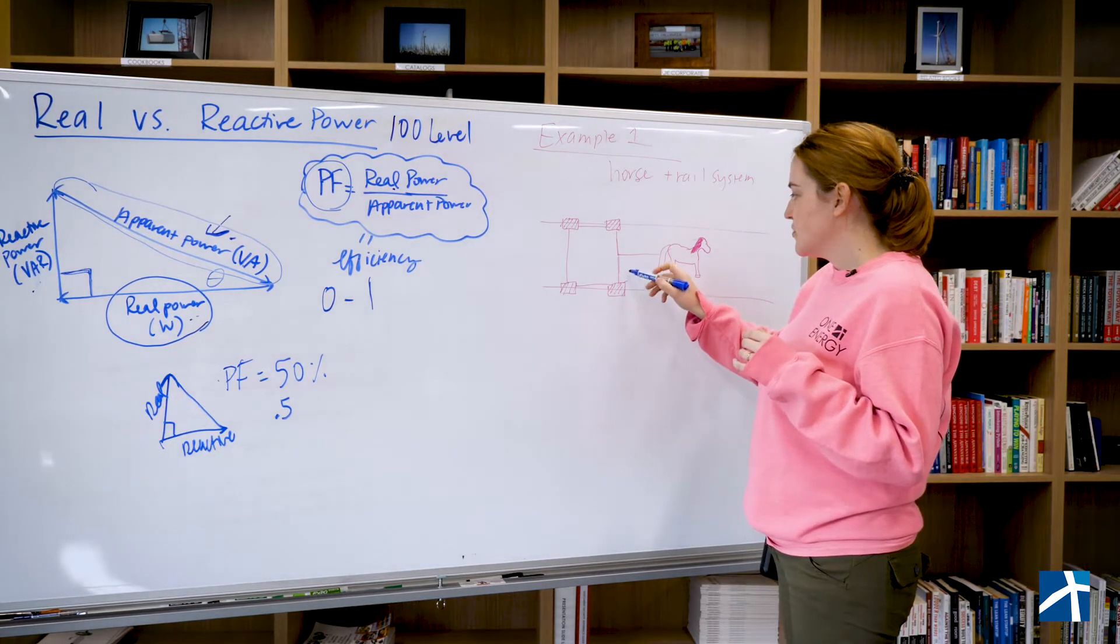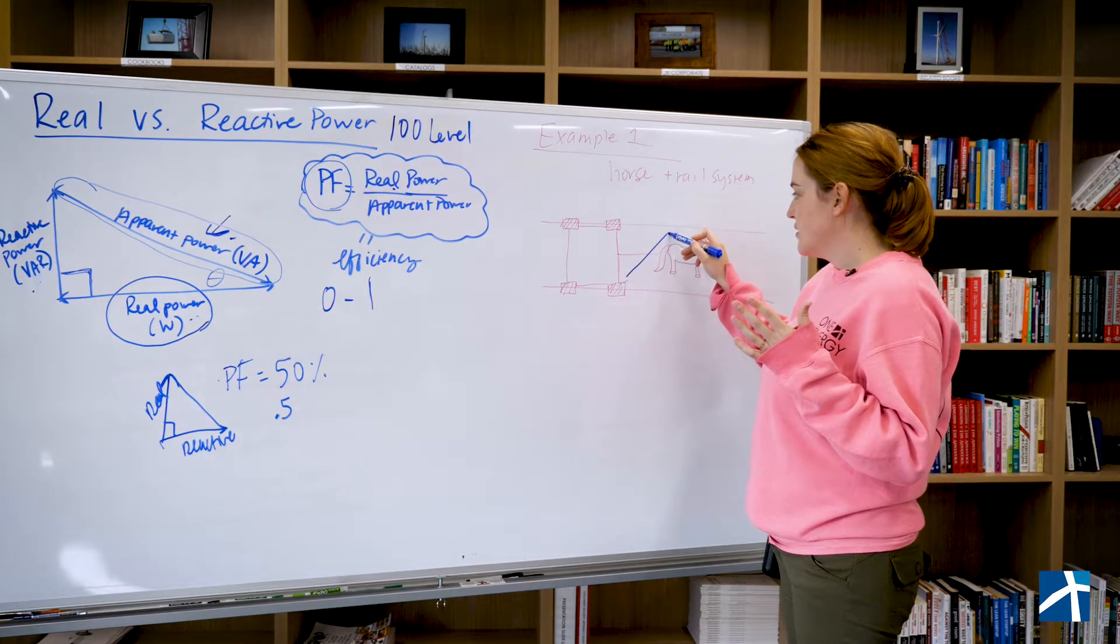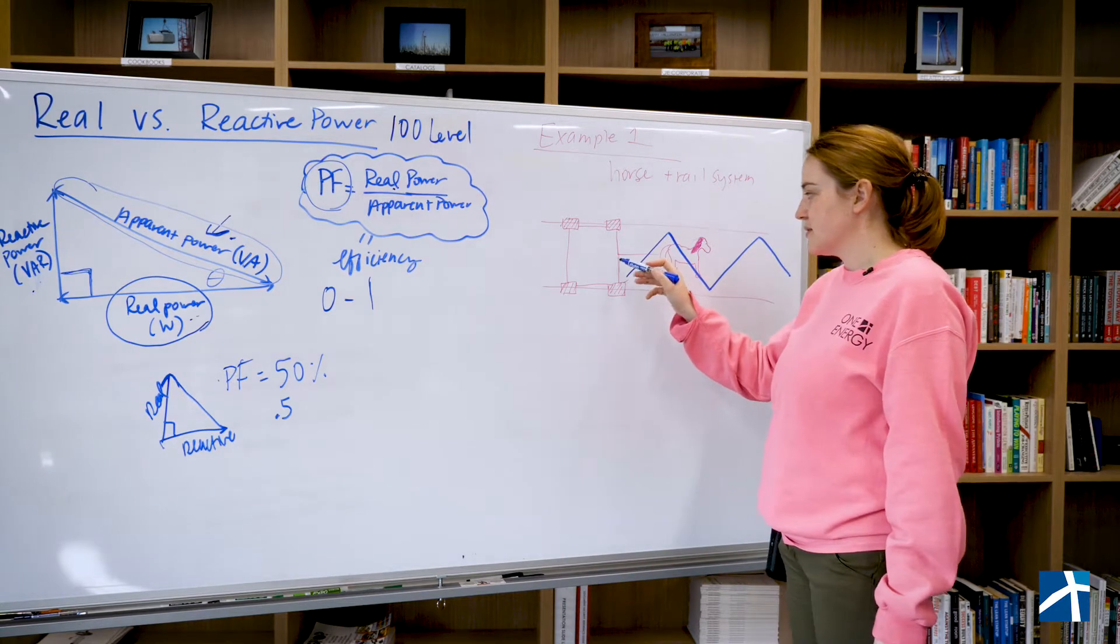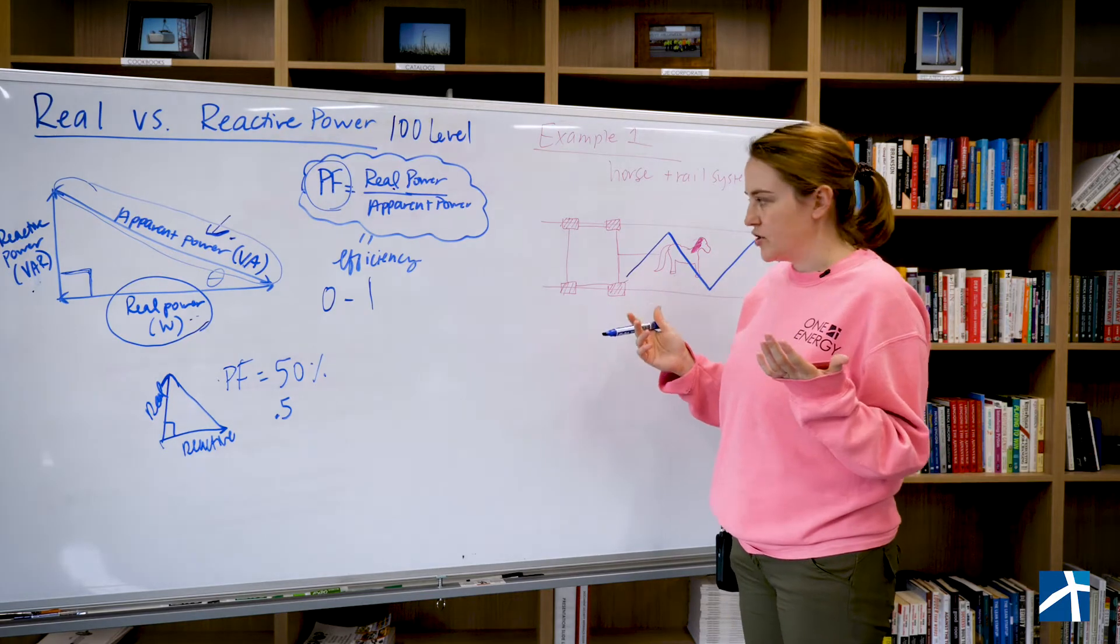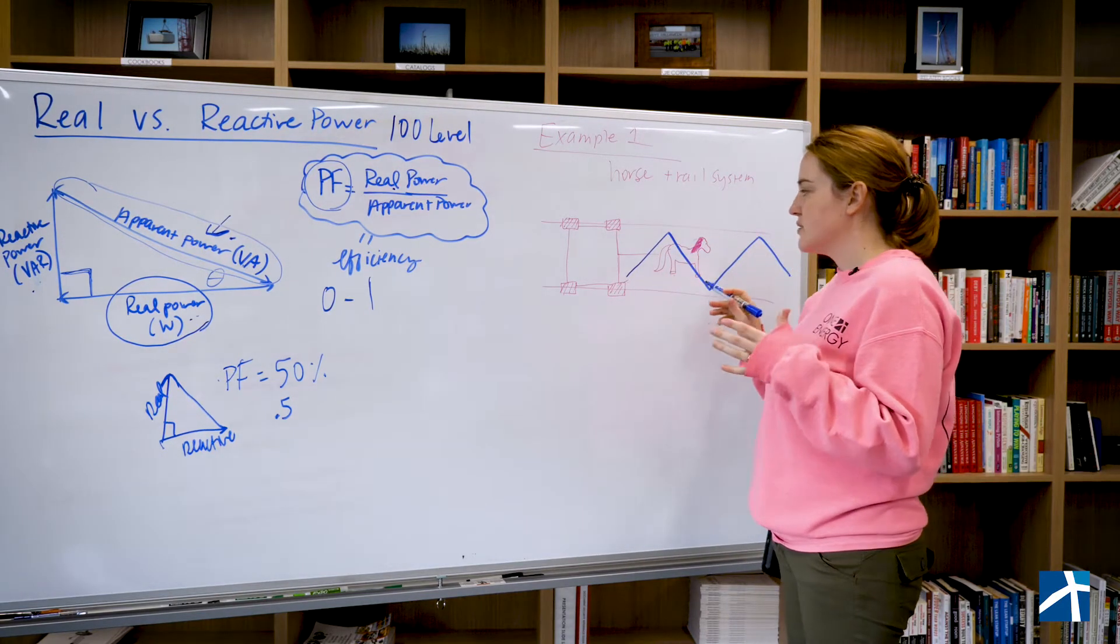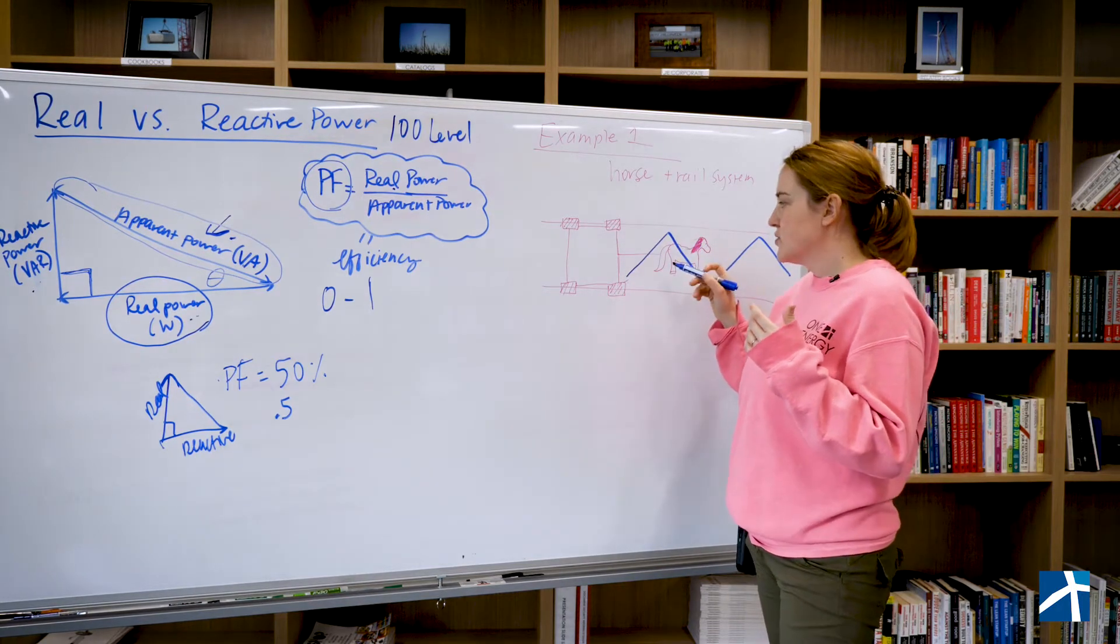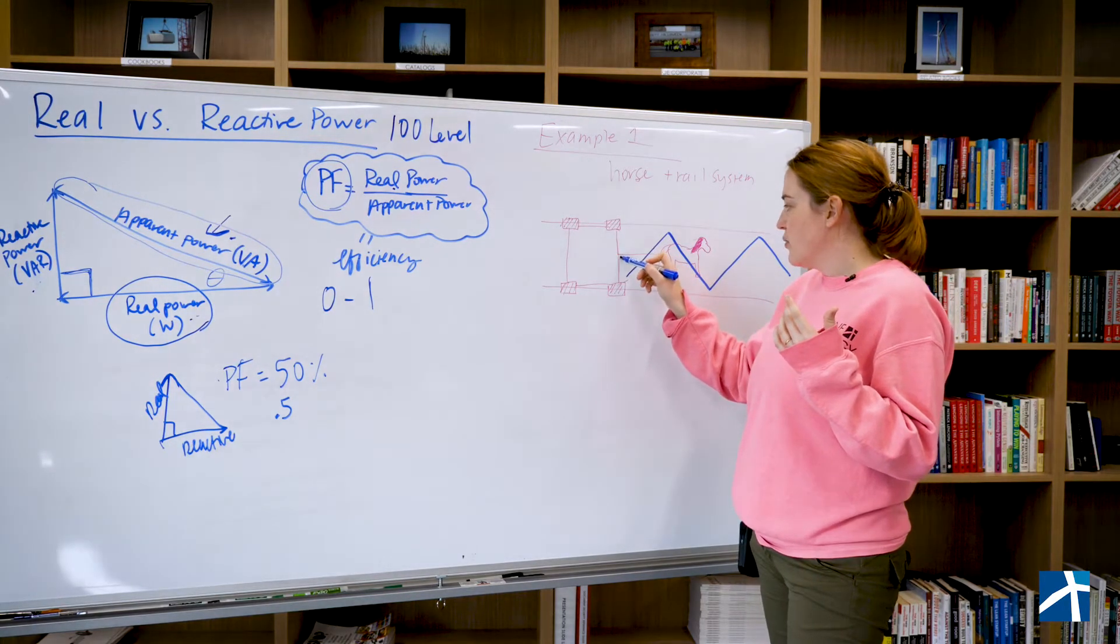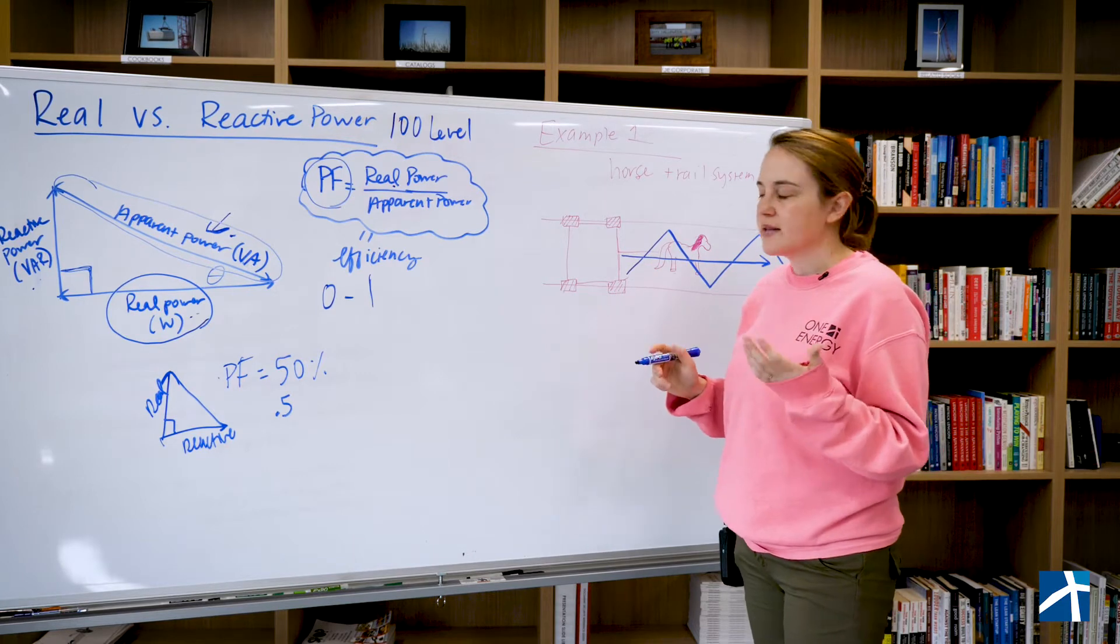What happens when a horse is pulling something on a rail system, that horse will often walk in a path like this. It's not necessarily going to walk in a straight line, because that would be really efficient. So if a horse is walking in a zigzag, that cart is on rails. This motion, what you really want to see to be the most efficient is a straight line.